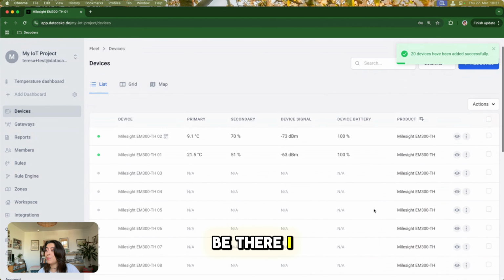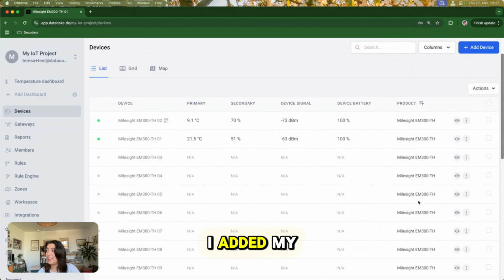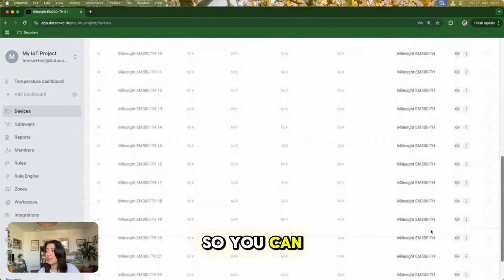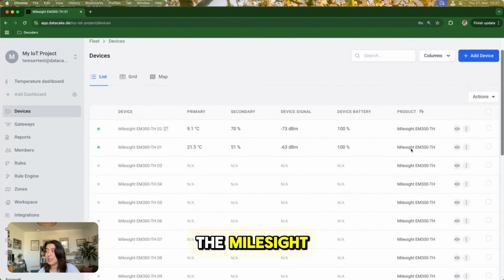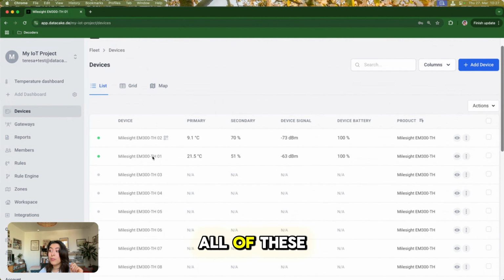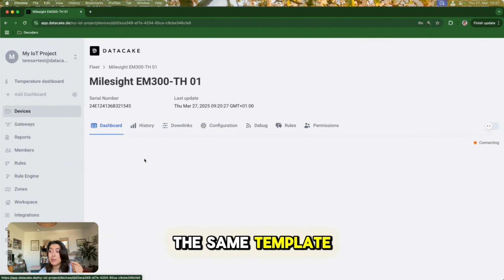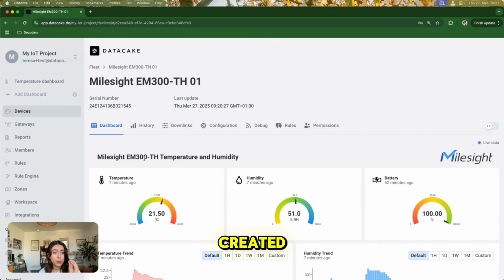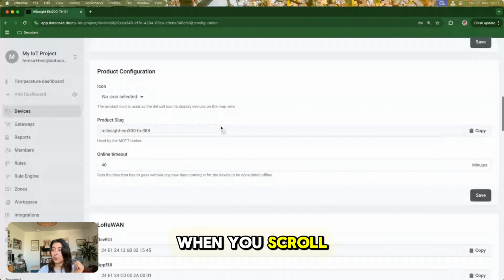I also added my product column here, so you can see that they all belong to the MildSide EM300. All of these are based on the same template as the first device that we created, because they are inside the same product, and the product shares the payload decoder, which you will find under configuration when you scroll down.